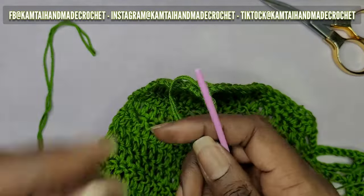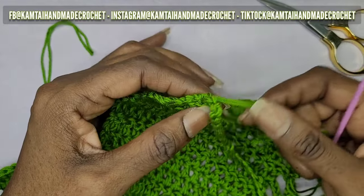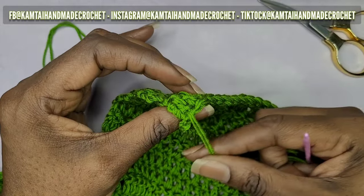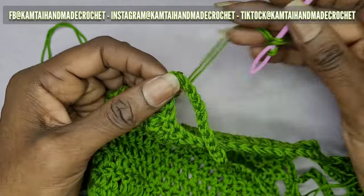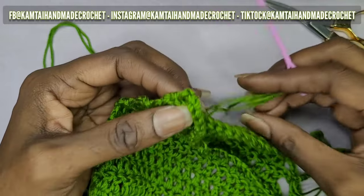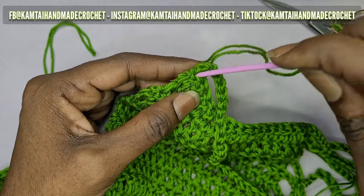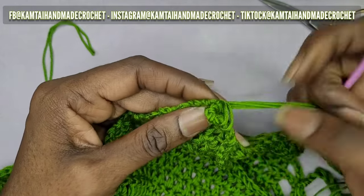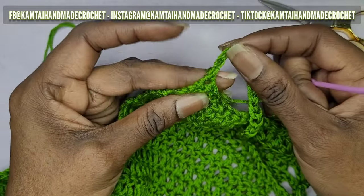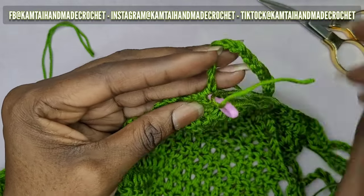I want to show you how to weave in that yarn when you start your chain and go ahead and add on. As you can see, it's poking out in the back of the stitch here. So I want you to take your darning needle and go back into that same stitch, but you're going to go through back. So you're going to come around and go into the stitch and then pull your yarn through so it can be nice and secure on that side. See that? Now just do it again and do it on the other side.